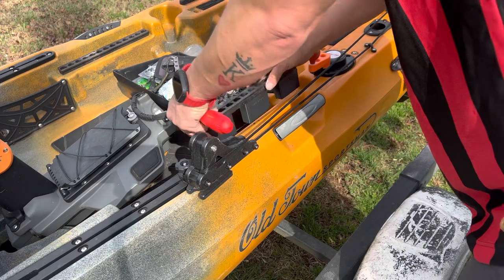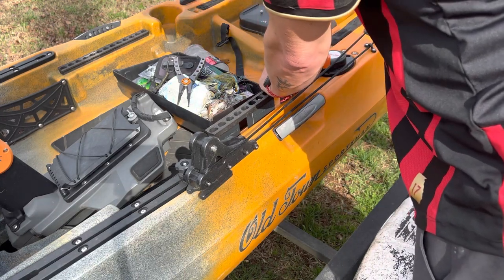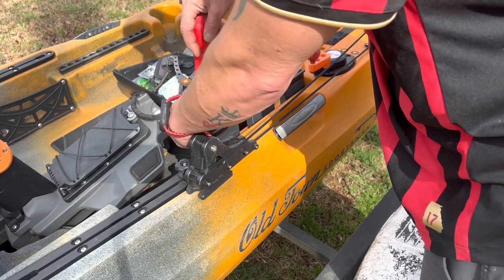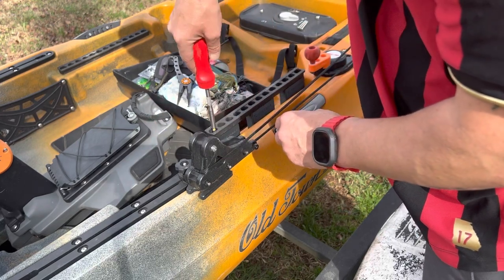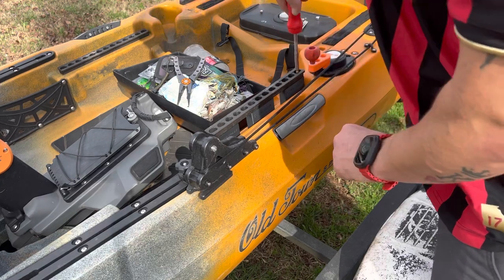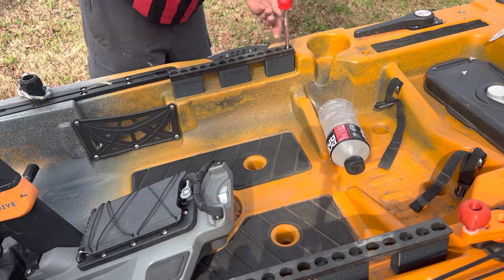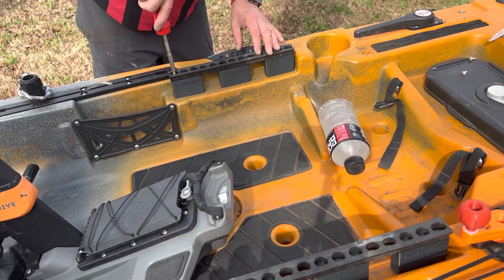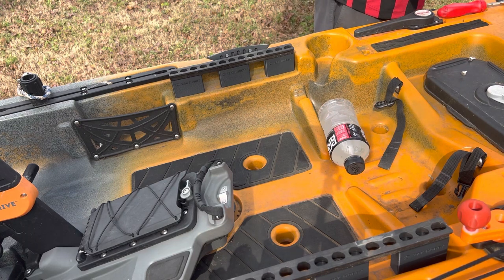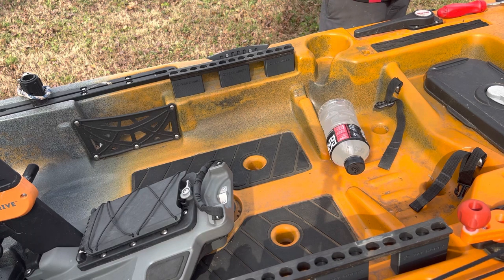There we go — got our new screws, got our new hardware. That's pretty cool. I'm really curious as to how well this is going to work. Man, that's way up there — that's tall. Glad it's well made. Don't over-tighten it — those are just nuts that are molded into the plastic. That's pretty solid. I'm going to run around and do the other side using one of these screwdrivers, because you don't want to use an electric drill when you're tightening down on this stuff. This is a Snap-on ratcheting screwdriver — if you're buying from Snap-on, this thing is priceless.